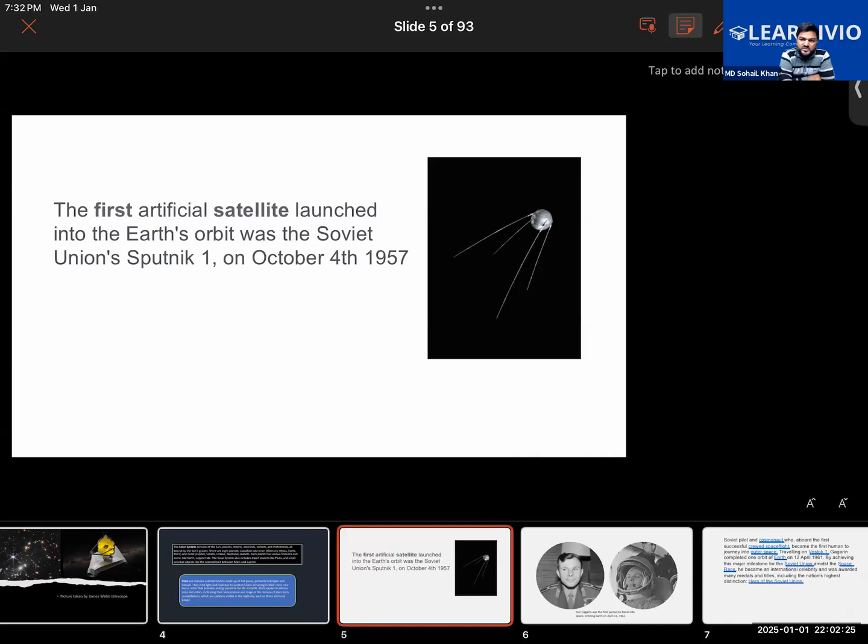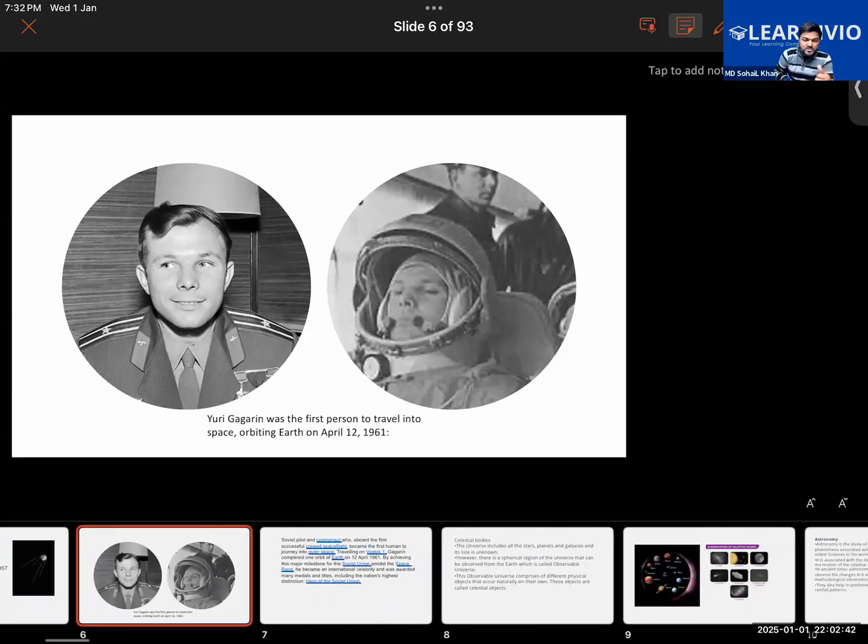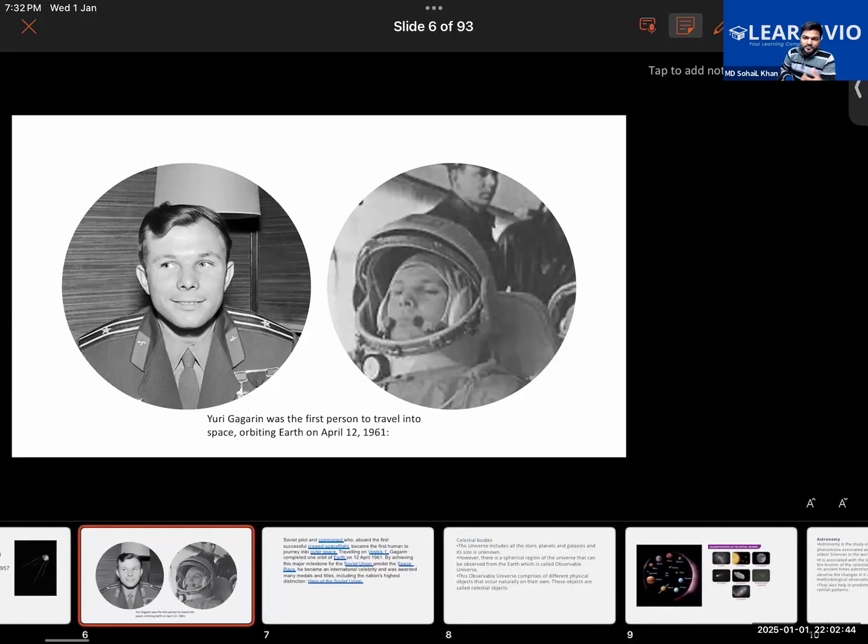who have been launched in the space. That is Sputnik 1 in the year 1957. The first person to have traveled to the space was Yuri Gagarin, who was from Soviet Union, today called as Russia, right? He was the first person to have gone to space. And who was the first person to have landed on the moon?